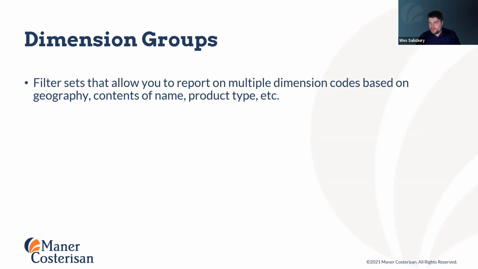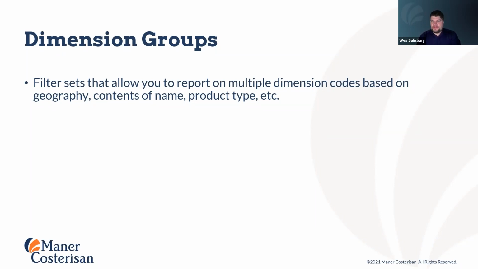For those of you who may be running QuickBooks today, you can think of a dimension in Intacct as a class within QuickBooks. It's just you have a lot more of them and you can do a whole lot more robust reporting against them. But with dimension groups, you can create sets and groups of dimensions that allow you to say, with locations, for instance, I may have a whole bunch of West Michigan locations, and then I can put all those West Michigan locations in a West Michigan dimension group. Then I can create another one for Southeast Michigan or Southwest Michigan or Northern Michigan.